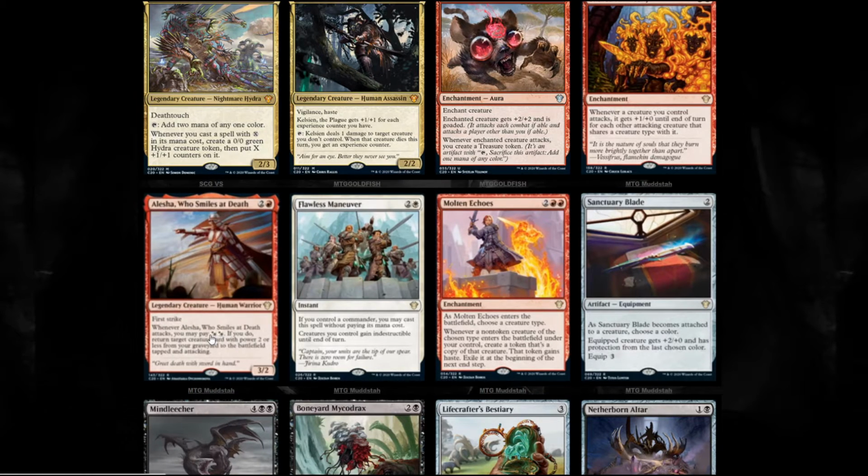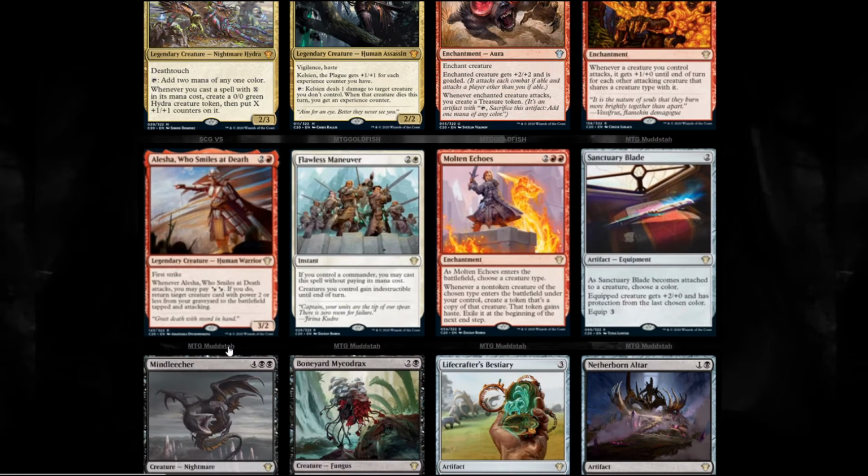First strike. Whenever Alicia, Who Smiles at Death, attacks, you may pay either black, 2, or either swamp or plains. If you do, return target creature card with power 2 or less from your graveyard to the battlefield untapped and attacking. Okay, if you control a commander, you may cast this spell without paying its mana cost. Ooh, that actually might not be too bad. So if you have a commander on the field, you don't have to pay its mana cost. That's actually very cool.